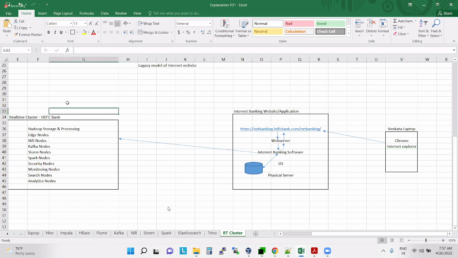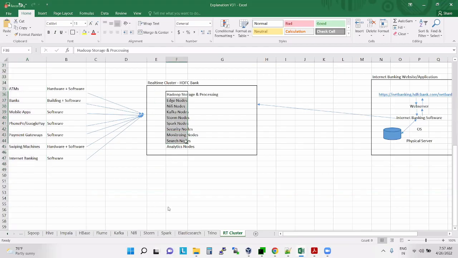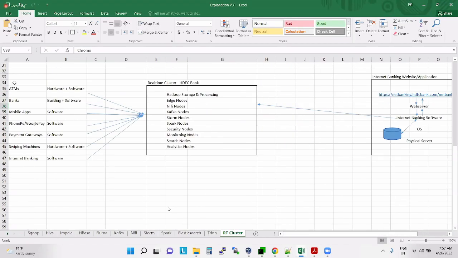This is how your data will come and sit inside the Hadoop cluster, and this is how you will be seeing your data. These are the different ways transactions can happen. At an ATM you can withdraw money, and there will be a transaction here. At the bank, you can deposit or withdraw money, and the transaction will be here. Using mobile applications, you can deposit, transfer, do online transfers, NEFT, IMPS. Anything you do, the data will come and sit here.